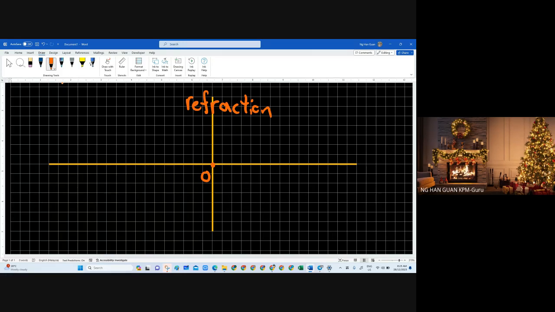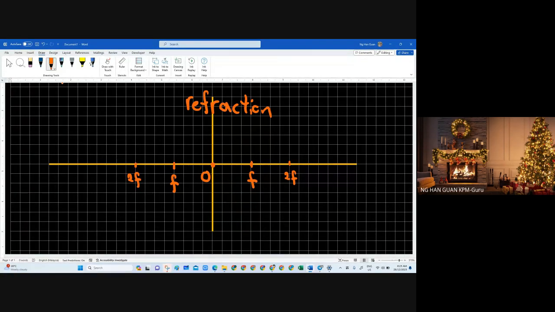We have to fix a focal point. Usually in this lens ray diagram we show both sides. So we fix the distance away from the optical center. Let's say here I draw four divisions as the focal point. On the left here also, another four divisions as the focal point. The other four divisions beyond this are considered the position of 2F. Position of 2F. So here is the position of 2F.